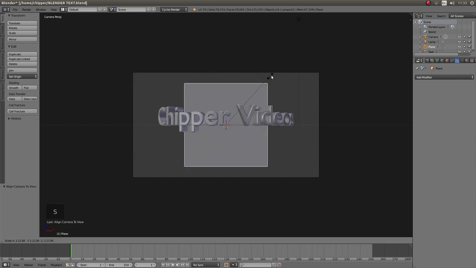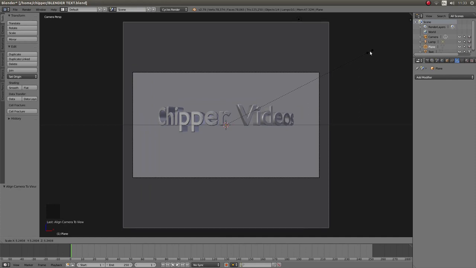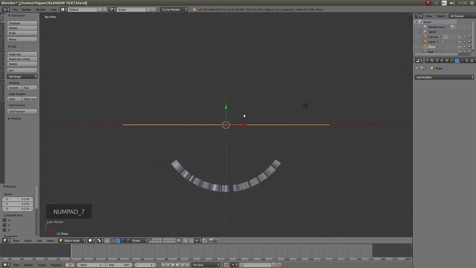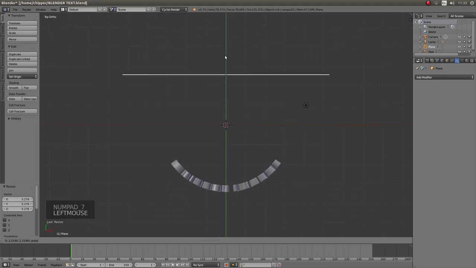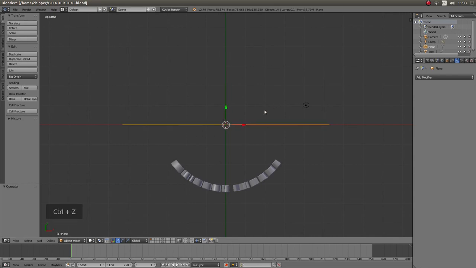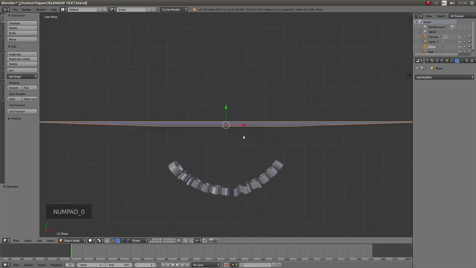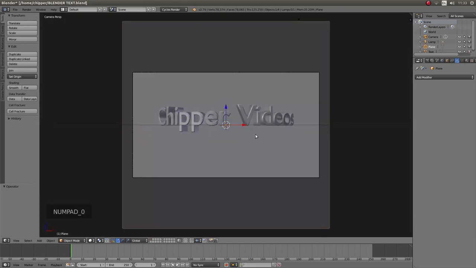Press S to increase the size of the plane so that it covers the camera view, and then left click. Now one thing you must make sure you don't do is obviously chop any of your text if you've gone further around than I did. So if you just press 7 again, you can always move this back and again resize, but I'm going to just go back to this setting here, and then 0 on my numbers pad to go into camera view. Okay, so let's just set this up a little bit better.